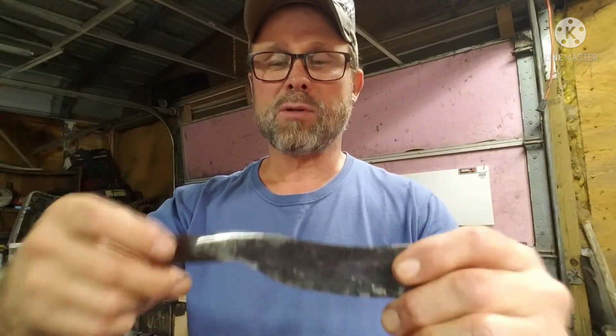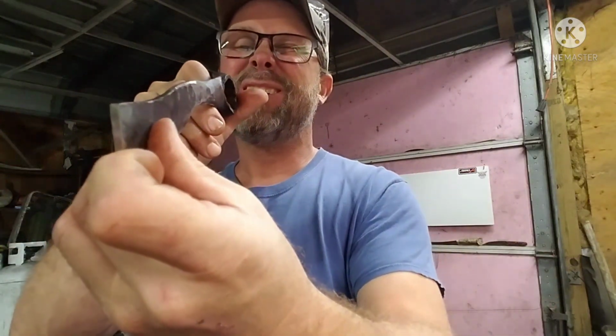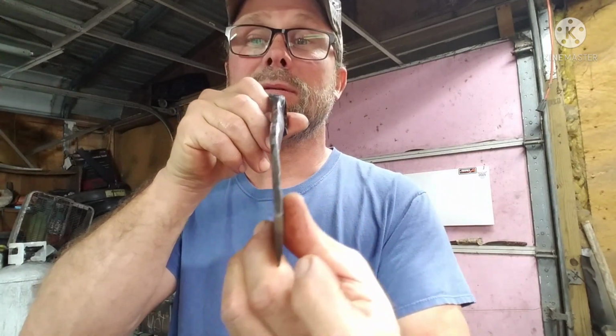So let's put it back in the forge. Get it straight. See how crooked it is? Let's get it straight and then we can do some more grinding on it. All right, guys, we got it straight. It's in the vise cooling off. Once I get everything ground down and get it ready to quench, I will get back to you.